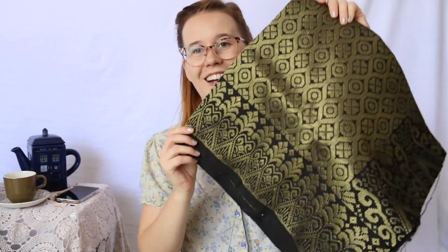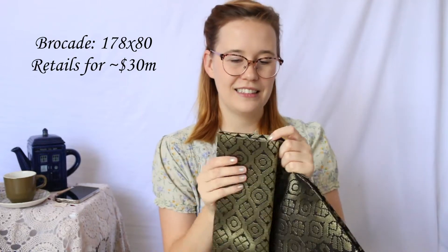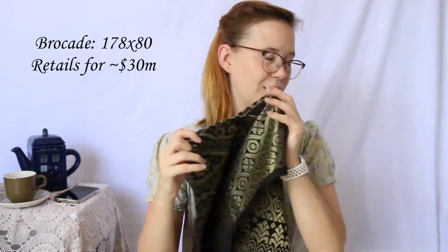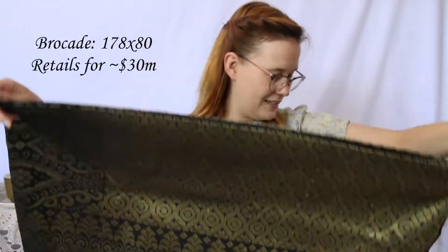This was another one that I just thought was too beautiful to leave — a gold brocade, I think. I got a fair bit of that one as well, just keeps going. This one was $4. I don't know — might make a vest out of it or a bodice.